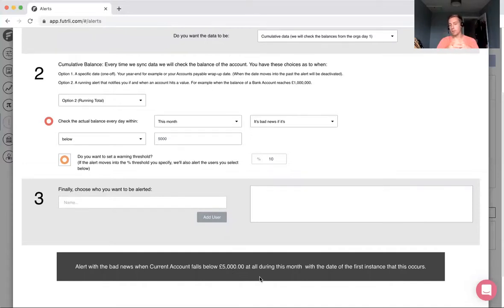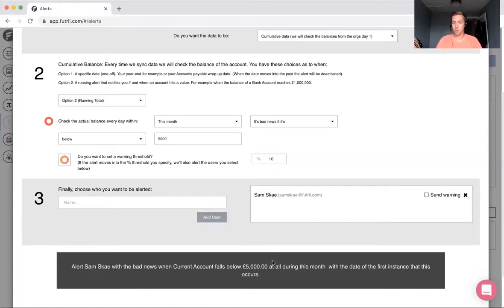So that black box on the bottom is a good place to understand how that whole alert is structured and just sense checking it. But we see at the moment, it actually hasn't alerted anyone, but it's alerting the system when it generates. So we need to ensure that we're adding in yourself to be alerted. It's quite key that we do get yourself notified then.